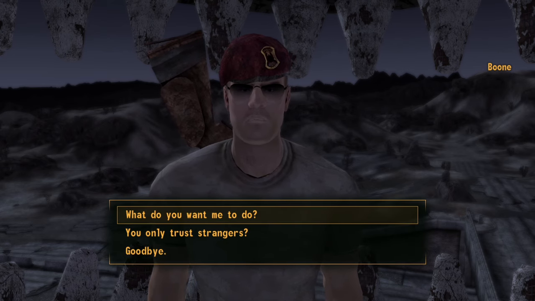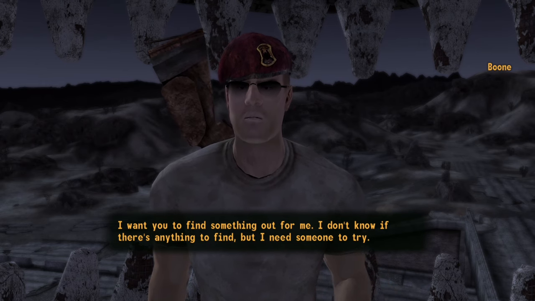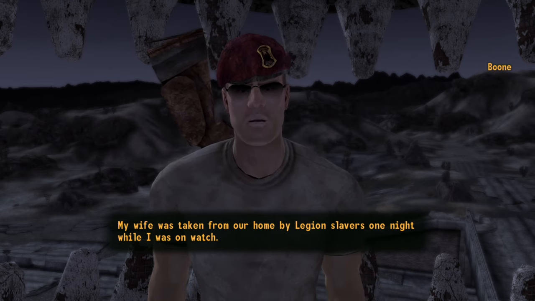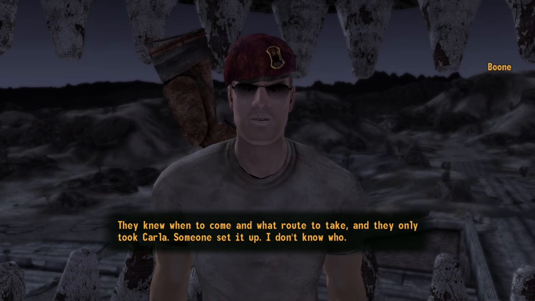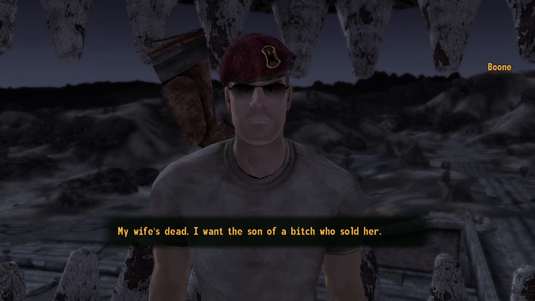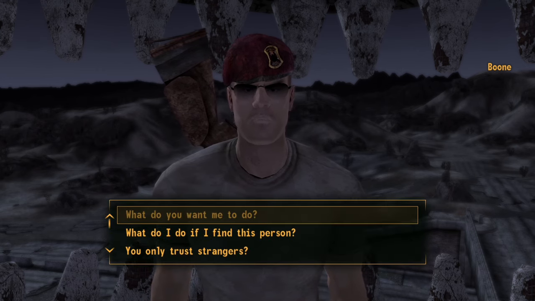So what do you want me to do? I want you to find something out for me. I don't know if there's anything to find, but I need someone to try. My wife was taken from our home by Legion slavers one night while I was on watch. They knew when to come and what route to take, and they only took Carla. Someone set it up. I don't know who. You're trying to track down your wife. My wife's dead. I want the son of a bitch who sold her.